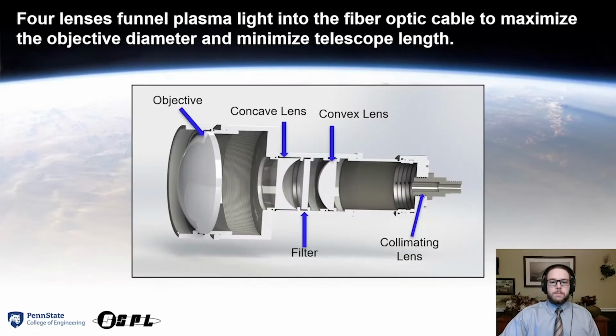optics system. The collection optics consists of a series of 4 lenses: a 2-inch objective, 1-inch plano-concave lens, 1-inch plano-convex lens, and a collimating lens. The 2-inch objective was chosen to maximize the plasma light captured by the system, because the more light that enters a spectrometer, the more distinct each peak will be. Also, the pair of 1-inch diameter lenses will collimate the light to allow for a 1064 nanometer filter to block the laser light from entering the spectrometer.